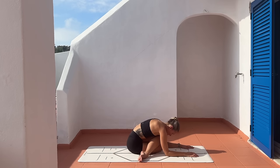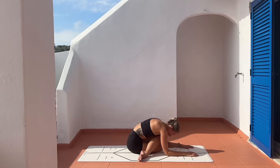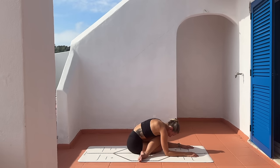Having these moments just of pause. Staying connected to the breath, but finding these slower moments as a time just to reflect and come back to the intention, just to come as you are and to flow in a way that it's going to serve you. One more breath.